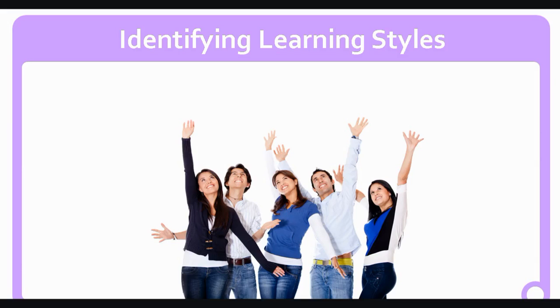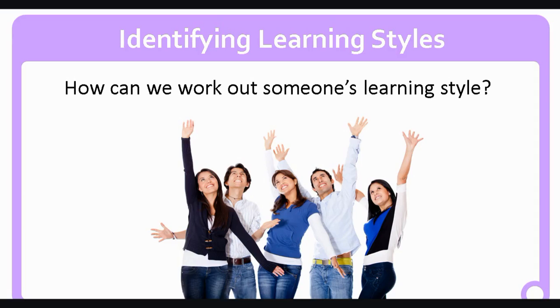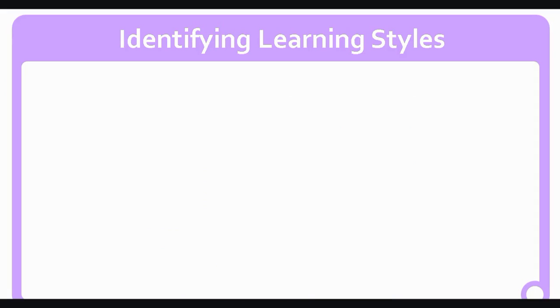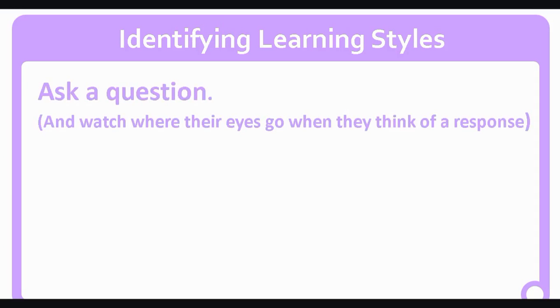So what we want to do in this video is give you an idea of some of the ways that you can practically do that if you're in a class situation or a one-on-one training situation with someone. How do you find out what their learning styles are? So let's get started. Sometimes one of the ways we can do this is by watching people's eyes. Now, this might sound a little strange, but it can work. So you ask a question and then you see what people do with their eyes.